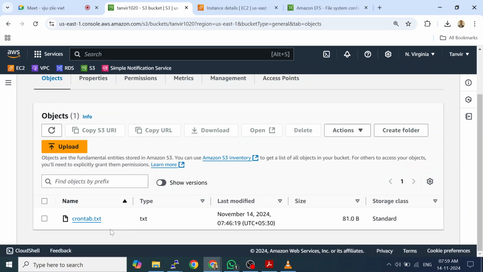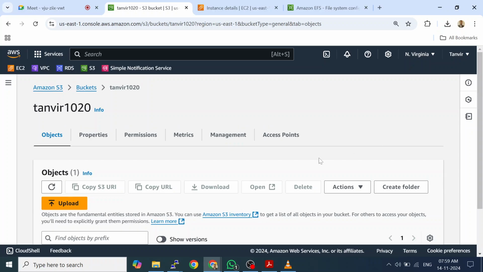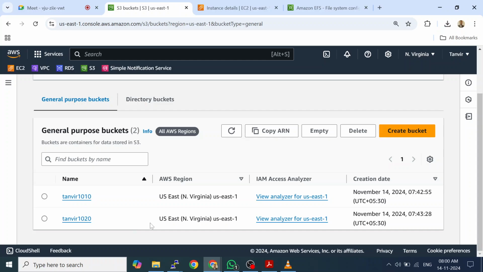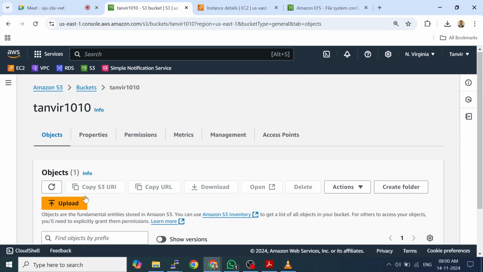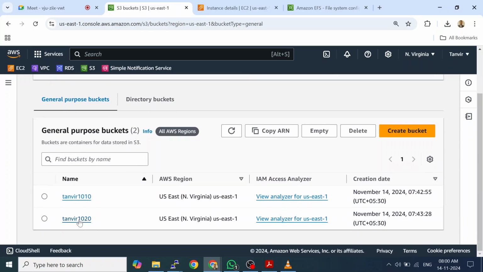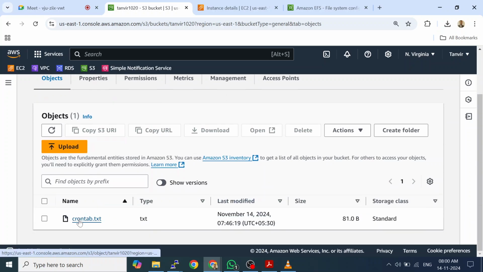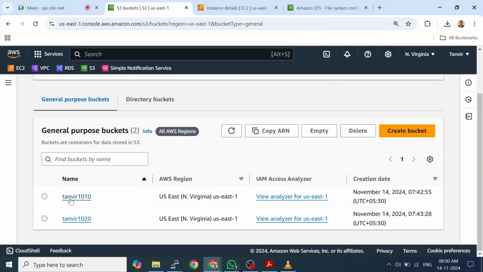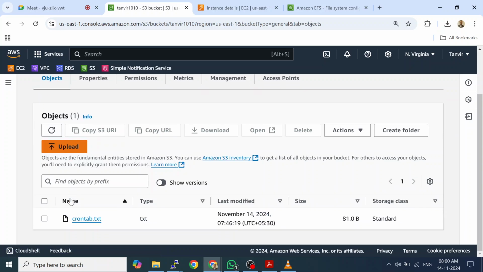You see, now this file appeared in replication. So the first one can also work, but I have not waited so long. It may take 20 minutes, 30 minutes to replicate by default. If you are using RTS, then only it will do immediately. So we can see there is one file here, and the same file is here also. I hope it is clear. This is all. If you have any question, you can ask.